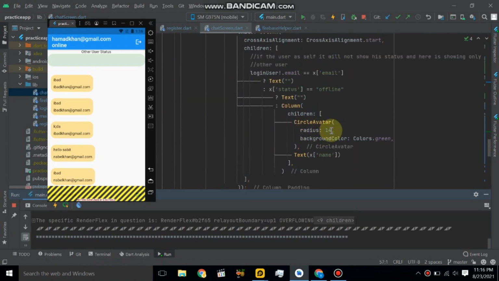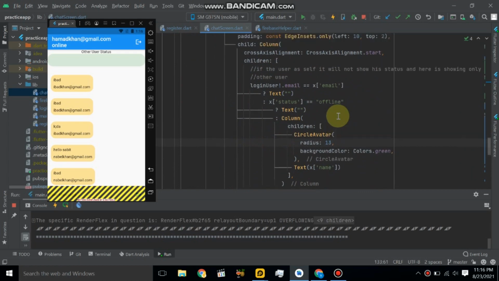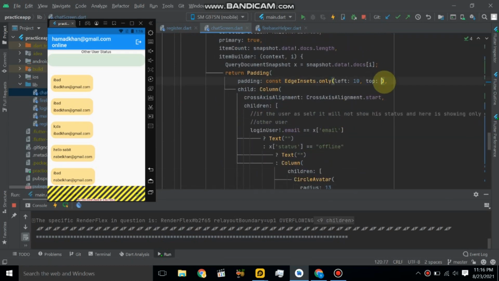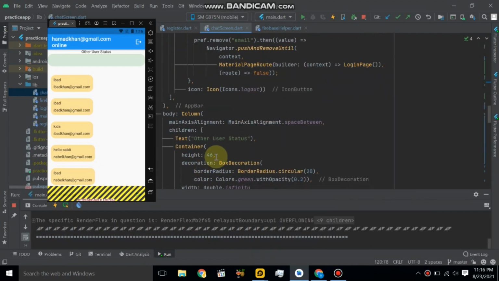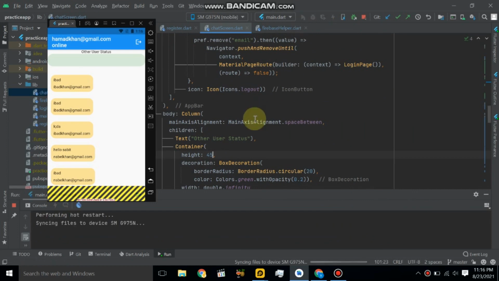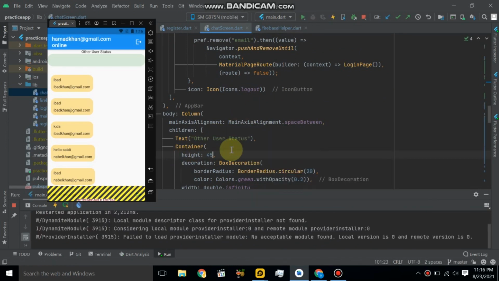So here it will change to 13 and also change to 1. Let's go back to 45 and restart the application. So the error will be gone.